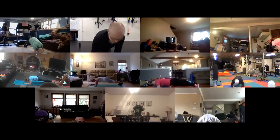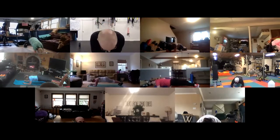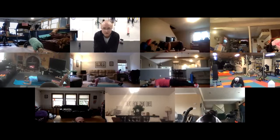We got some weighted exercises, so some strength moves with dumbbells. Got a little cardio work, working side to side in circles, back and forth, good stuff like that. We got some core work, so we're gonna use body weight as well as some resistance band presses for core. And last and certainly not least, I got a little balance work, okay?